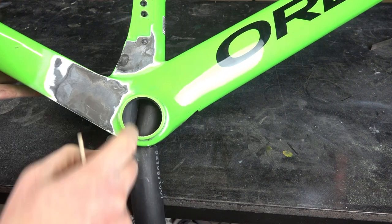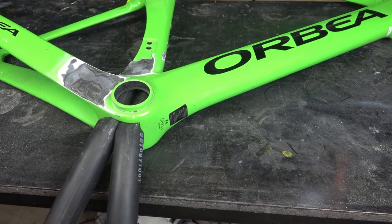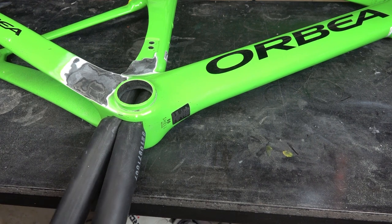The resin has cured, so we can remove the bicycle tube. And the next step will be to close the holes with the carbon rod.